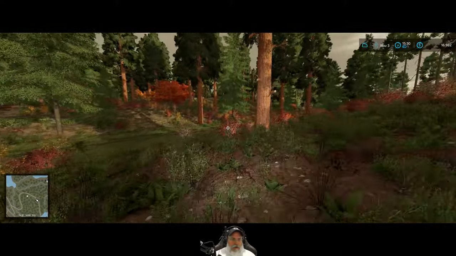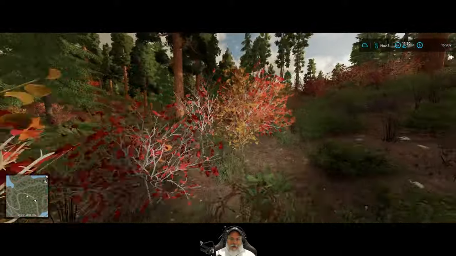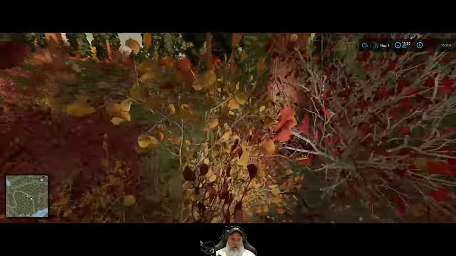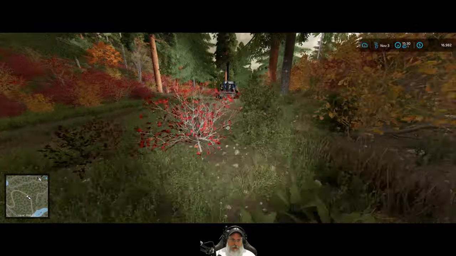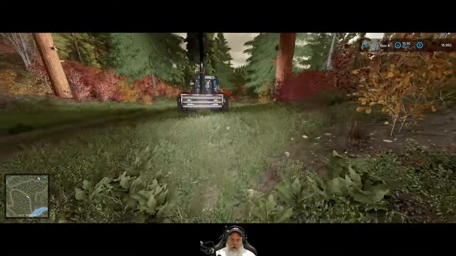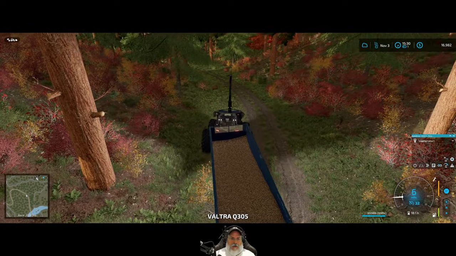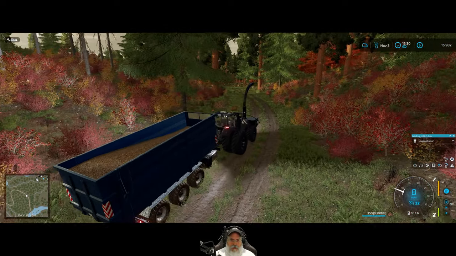So, yeah. All right, well, let's go drop this off at the lumber mill. And then, like I said, we have a little bit to do along the southern edge of the property along the river there, and then we'll get that done and then move on to the next thing.